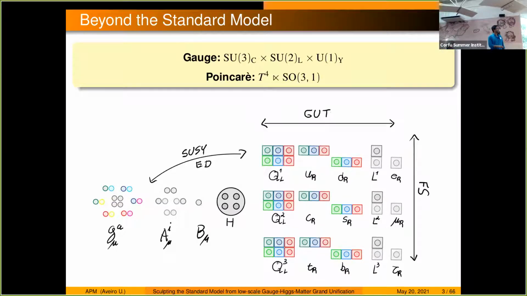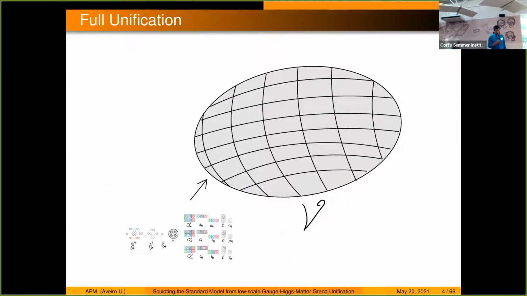We can also relate the fermion side and the bosonic side via supersymmetry and extra dimensions. There are many works out there where these things can be found. However, the ideal would be to put everything together, instead of separately addressing these points, in a single structure, like one model that could put all of this together at once. This was our goal in this work.